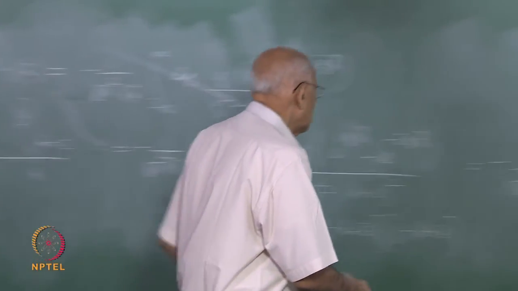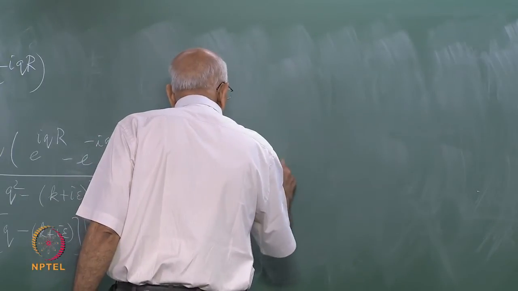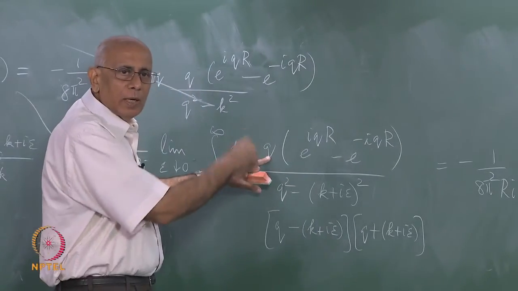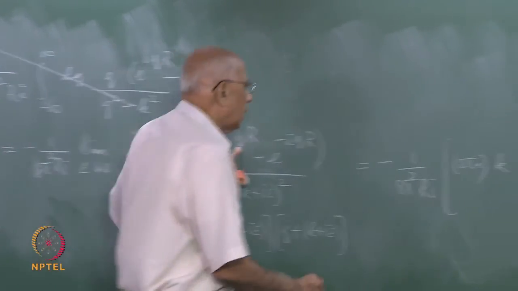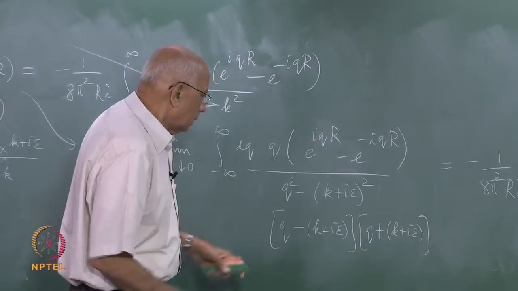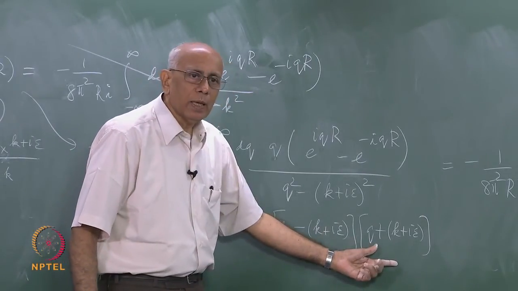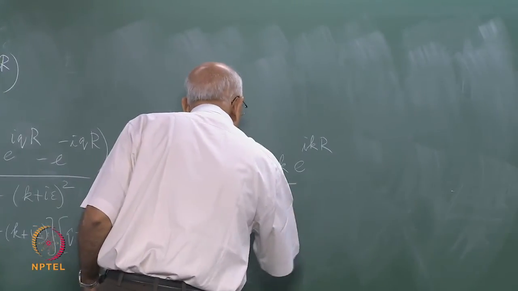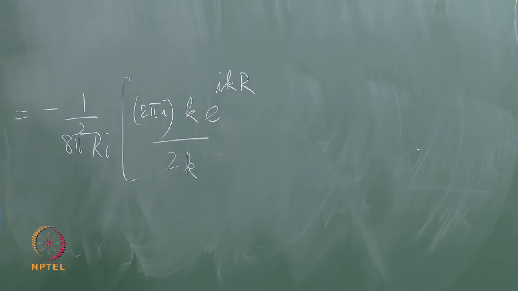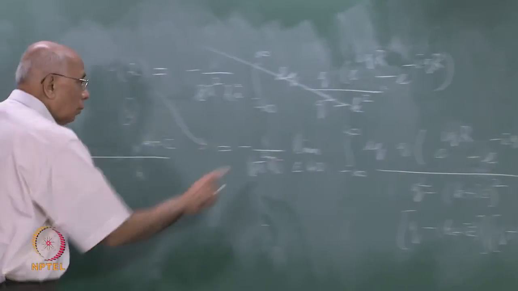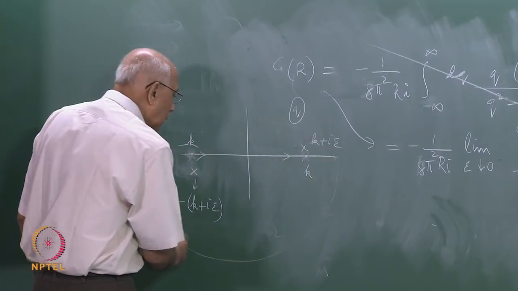So you have this times 2 pi i, this q is replaced by k plus i epsilon, but I am going to let epsilon go to 0, and then e to the i k r on that side divided by, well, this is a q minus k and a q plus k, and I have to multiply by this factor and replace q by k. So there is a 2k here, and then minus, that is this term, the contribution from this pole by closing the contour in this direction.